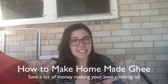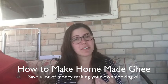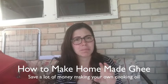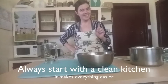We're going to make some ghee today, which is rendered butter oil — cooking off all the milk solids out of the butter so it's just the pure butter oil. Started to do ghee this morning and realized just start with a clean kitchen; you'll save yourself a world of trouble.